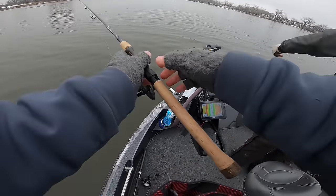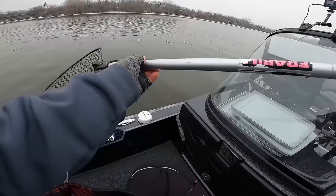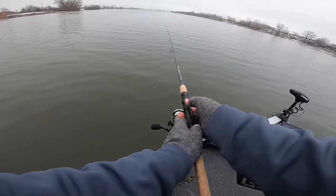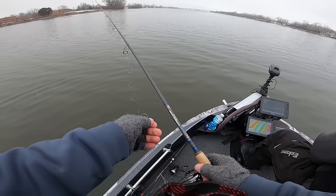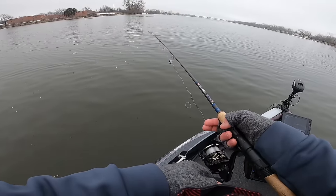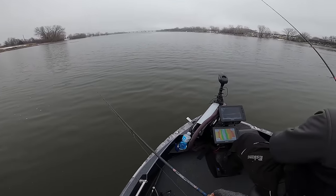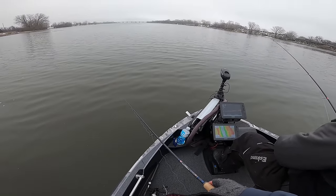There we go — this feels a little nicer. That kind of looked like the right one. Cody just horsed into another one. Not a giant, but another fish nonetheless. We've got about 34, almost 35 degree water temps out here today — not very warm. That's why we're going with a very subtle presentation. We tried some other stuff this morning and the fish weren't exactly super happy. If the sun would poke out, I feel like we could start doing some stuff. But for right now, we're just using minnows and it's working. Got a couple in the boat already.